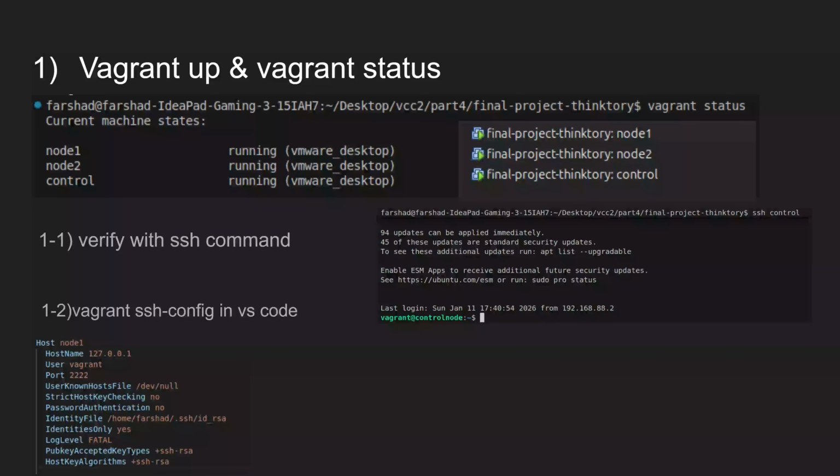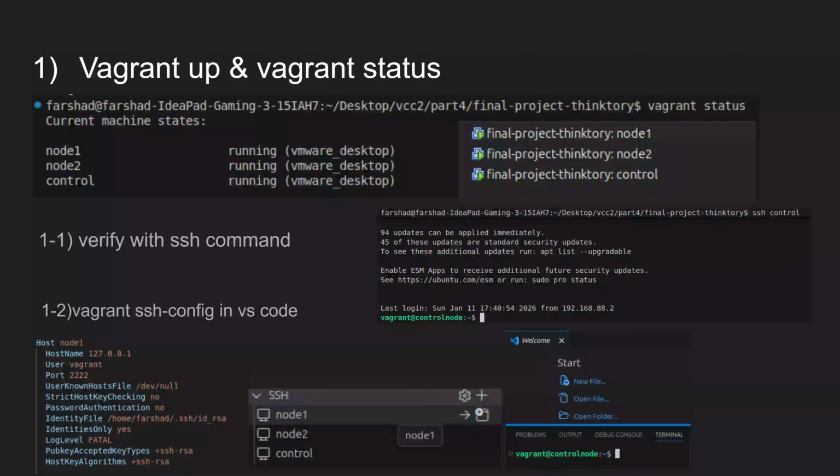And as an optional thing, you can install the SSH connection extension in your VS Code and change the SSH config in your VS Code, and you must pass your private key to the identity file property. After that, you can connect to your nodes just with the UI.